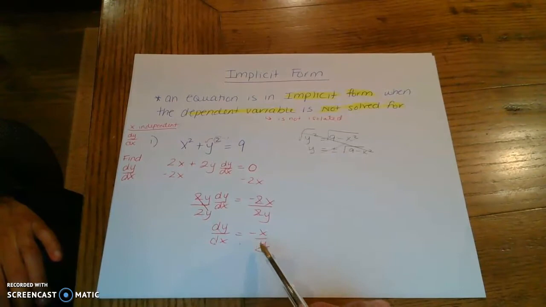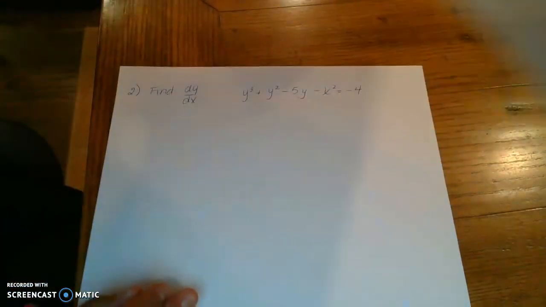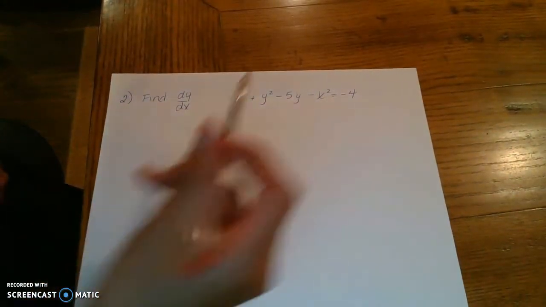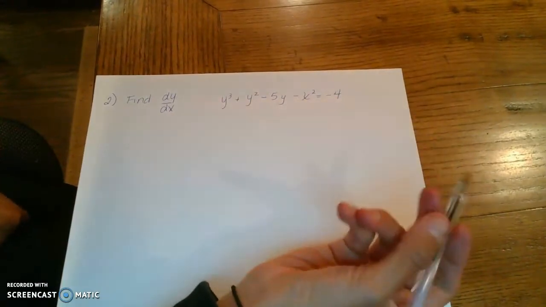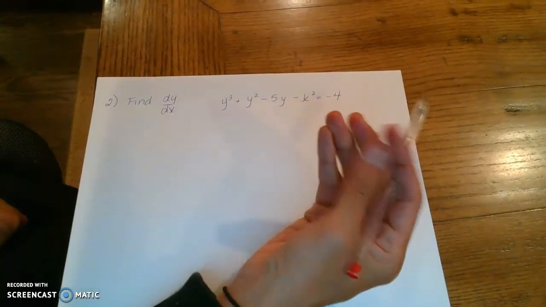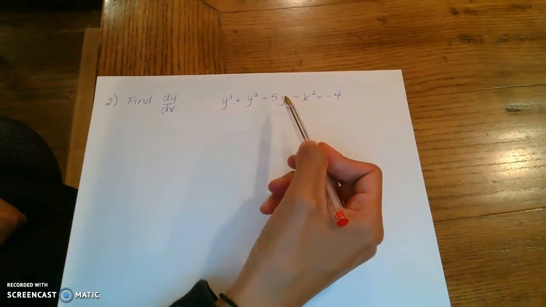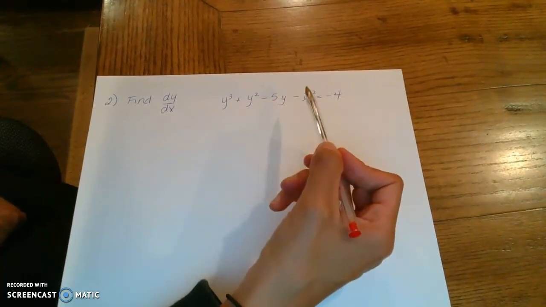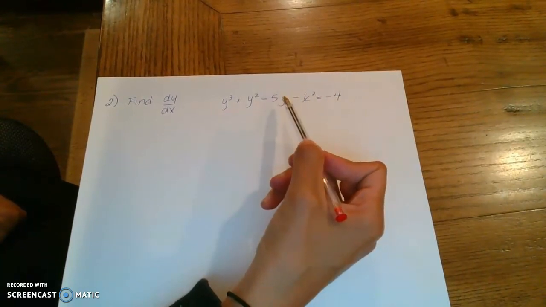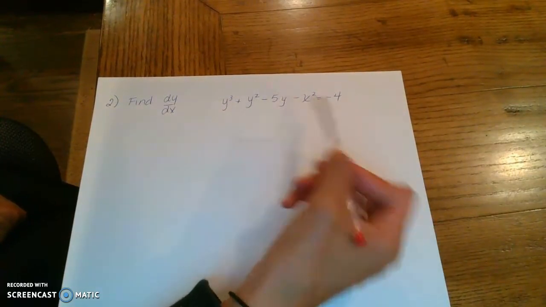And it's common to have x and y's in my derivative in implicit form. So let's try the next one. The next one says find dy/dx. And here I go, oh, this is definitely implicit form. I got my x and my y's all mixed together. And now remember, when you have x and y mixed together and nothing is stated otherwise, that will automatically mean that x is your independent variable. So I know that we're going to take the derivative of all the variables with respect to x.